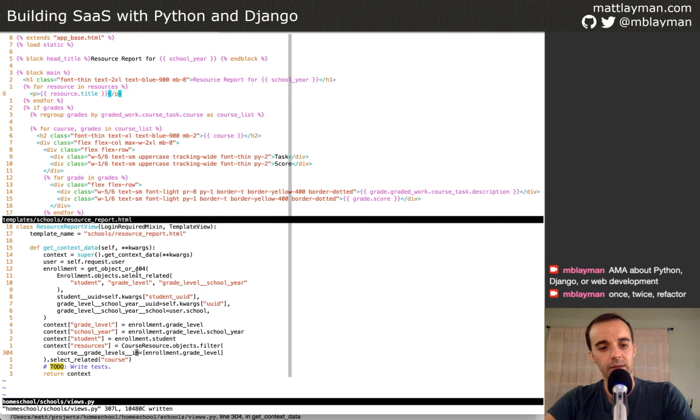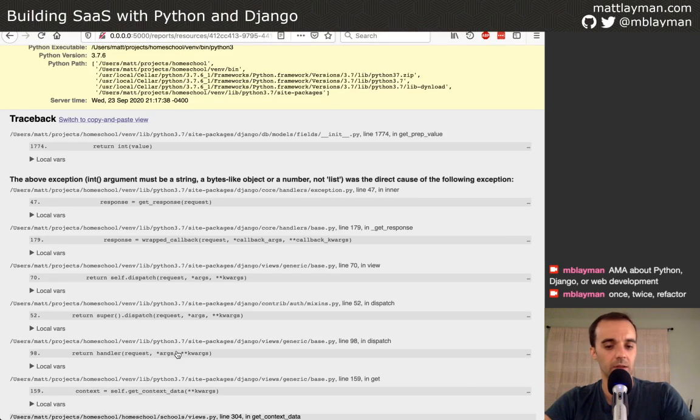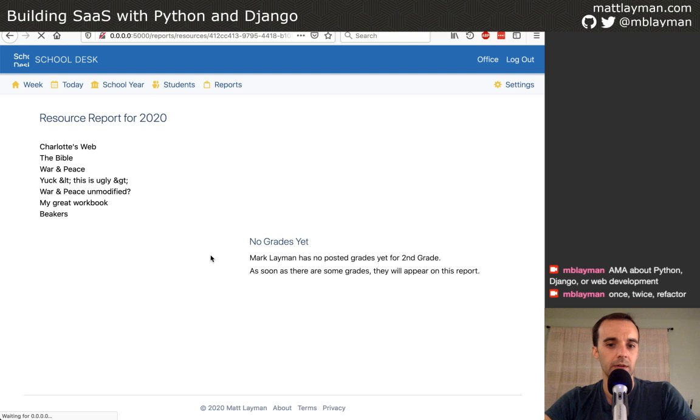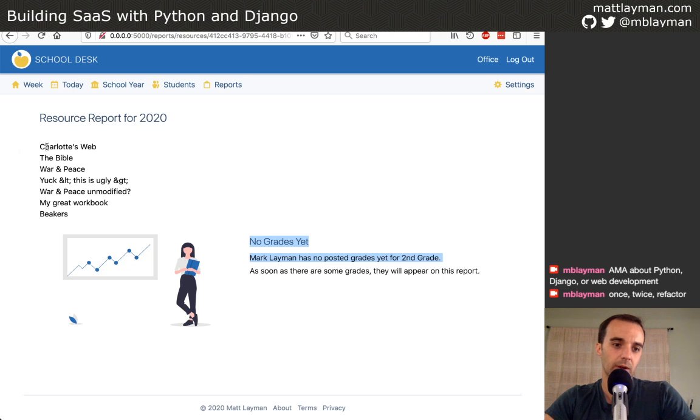Yeah, because the grade levels is a many to many, so it needs to do an inquiry to say it could be any of these, and that's why I give it a list when I put it on the other side there. So I think I just did that wrong. Hey, look at that. So ignore this stuff down here. This is correct. Some of this was testing before I had this all right, so that's why you see some weird formatting here.